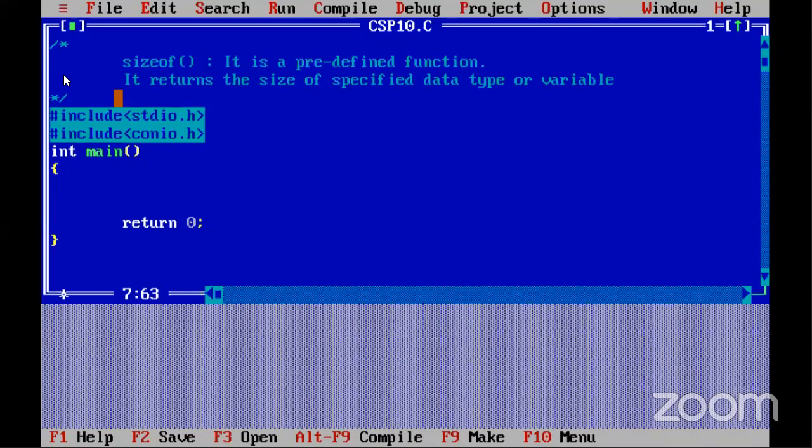First I'll explain a few things. Here I'm declaring one character ch, just a declaration only. Next, I'm calling the function called sizeof. I'm passing ch, which is a character type. What is the size of character?